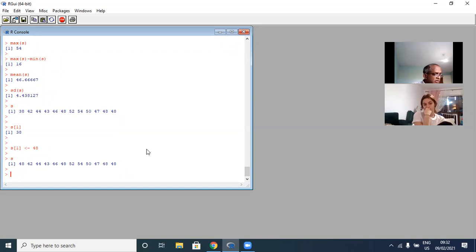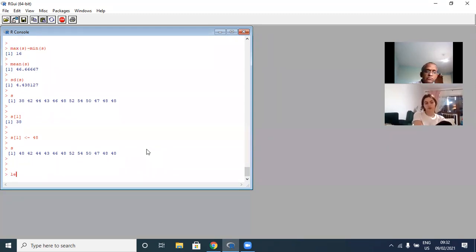Now the next part is to find the percentage of days when the closing price was less than 45 pence, right? All right, now to do this, all you have to do is compute the length of this.